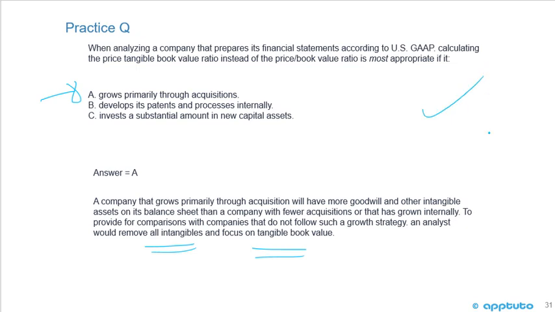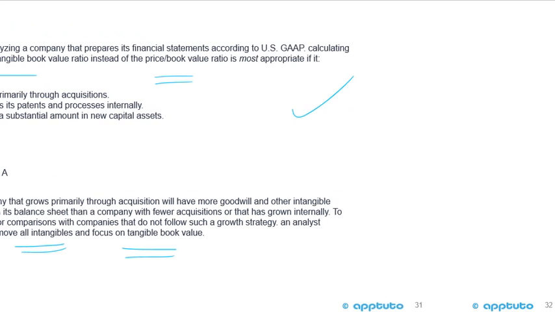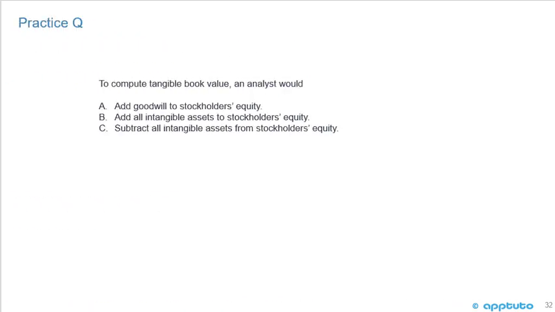So a good question. Again, we're in accounting. No math required in that, but a little bit of understanding some theory, and so the differences between a price to tangible book value and the price to book value. So just to hit home on that point, here's a practice question.